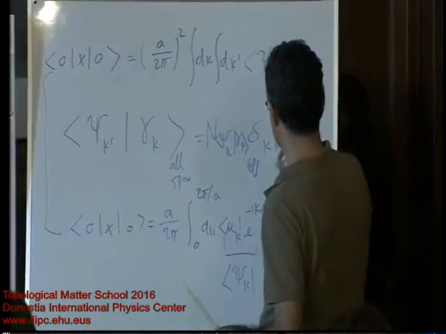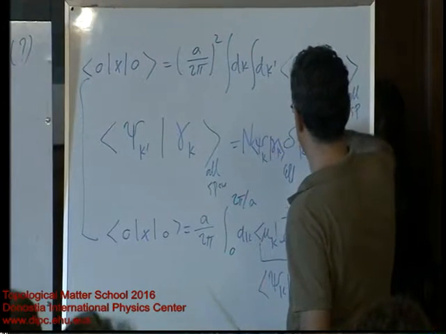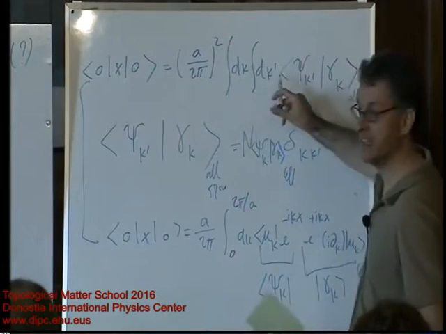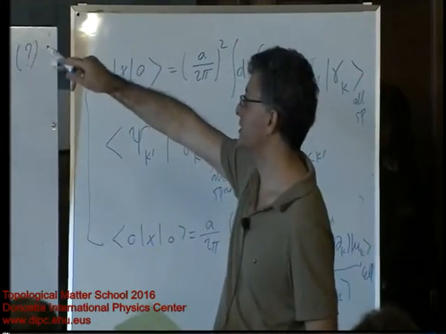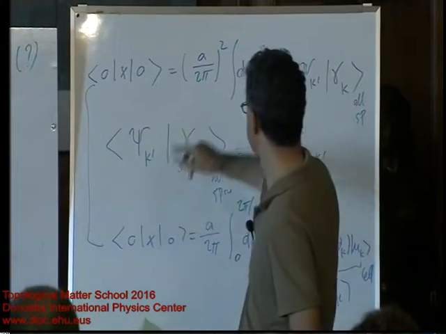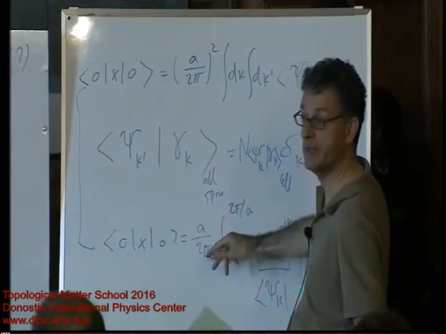And by the way, I've used the delta function to get rid of one of the integrals, let's say over k prime. And look at the table. When you go from discrete to the continuum, you get a 2 pi over a, so that canceled one of the a over 2 pi squared. So I just have an a over 2 pi.